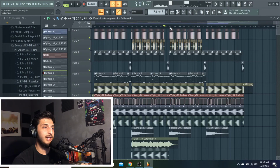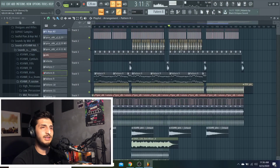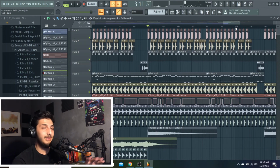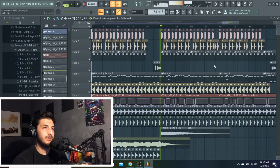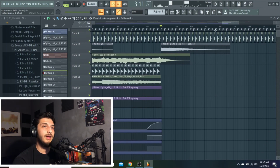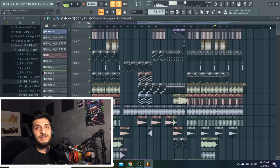There's this part at the end that I accidentally did, and I think it's from Grossbeat, where I have it on, I don't know how, but it just stays on and it does this glitchy effect, which sounds pretty cool. I kept it in, but it just sounds like this. Wait, it's not going to play because I don't have it on, but you can hear it on the full track tomorrow.